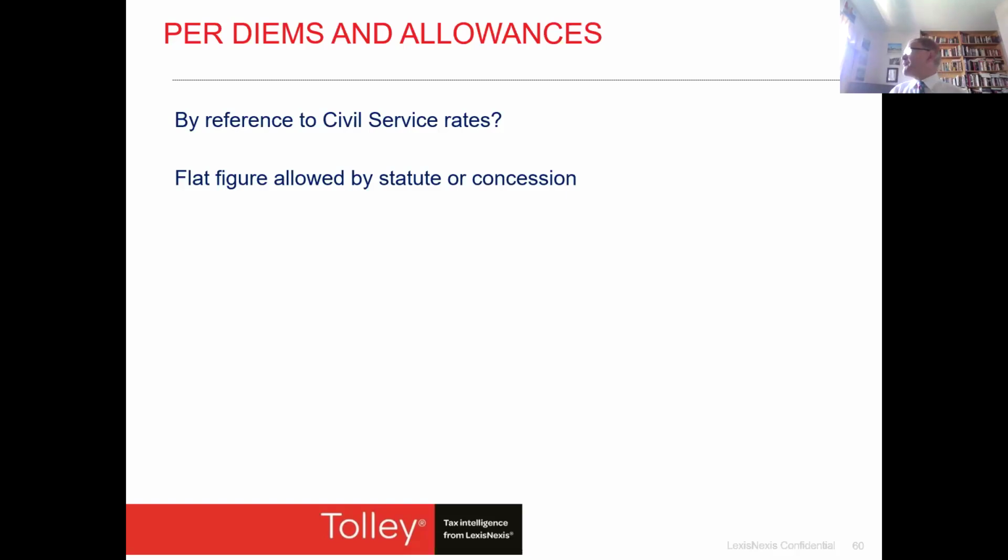And of course, there are other rates in terms of meals, which can be either negotiated with HMRC, or you're looking at something like £25 for an overnight meal. So there are flat rates that can be given, but otherwise you are going to be looking at receipted expenses. It's important that the purpose of the expense, while it may be a personal expense in terms of eating, is that it needs to be incurred on company business.